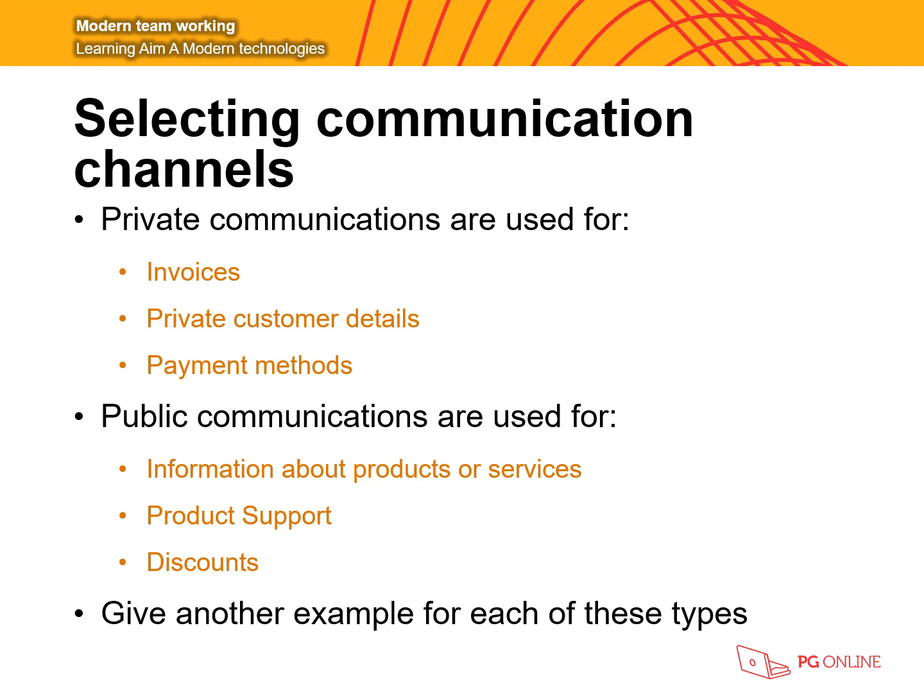Again, with public communications, where you want a large audience to see them, that might be about a product or service or a sale. The more people that see that available product may then purchase it. See if you can give another example of where you would use a private communication and a public communication.